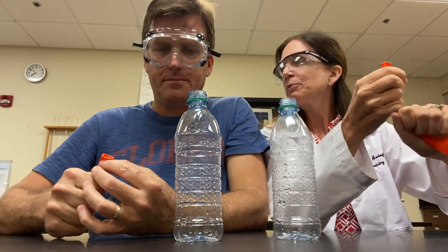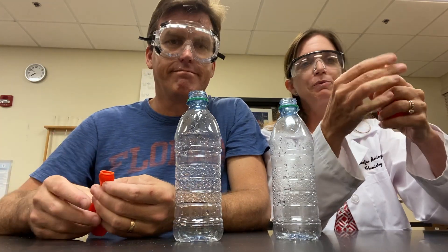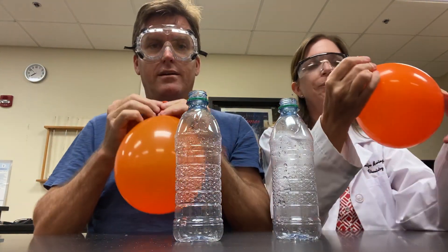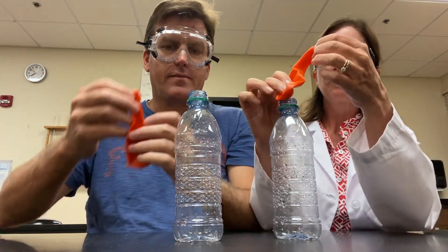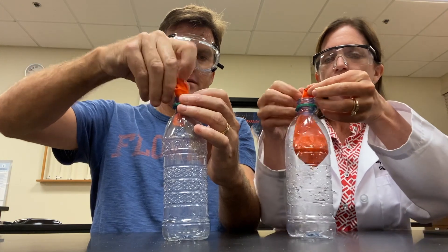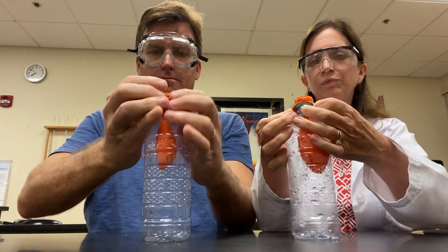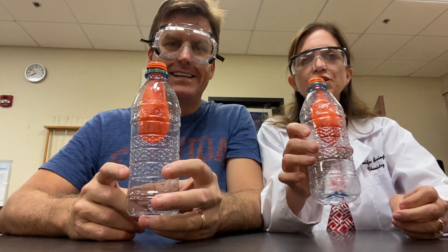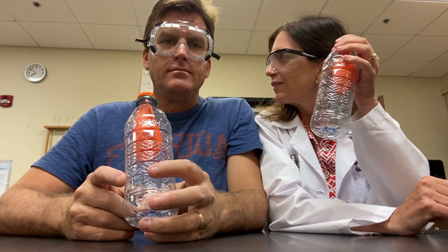I may appear to be weak but I have atomic strength that is not visible to most people. Okay, what you gotta do — you're gonna put your balloon in here like this, and then you're gonna put the top of the balloon over like this. Now is the true test for the lungs.